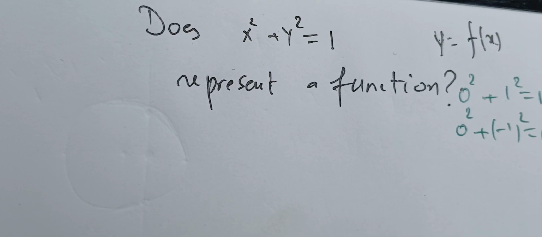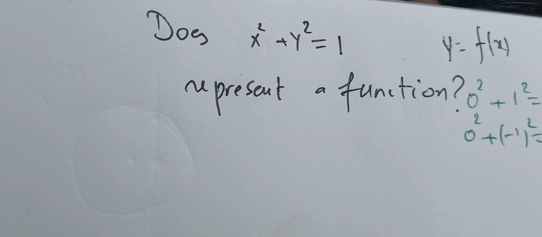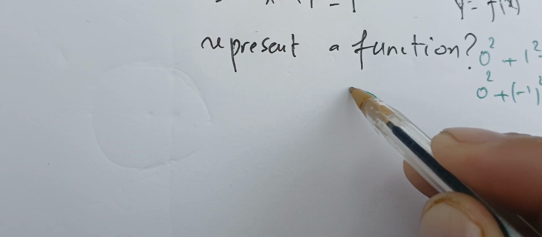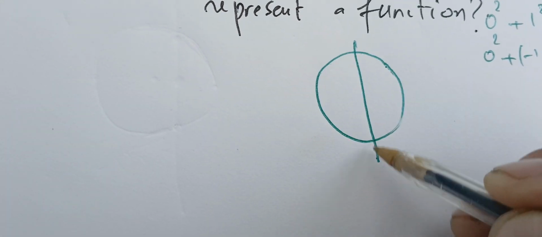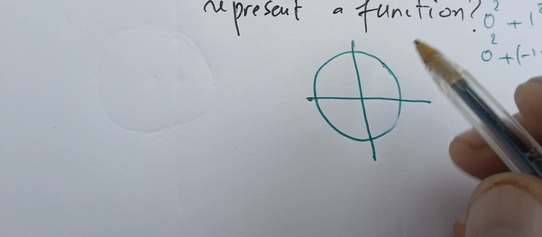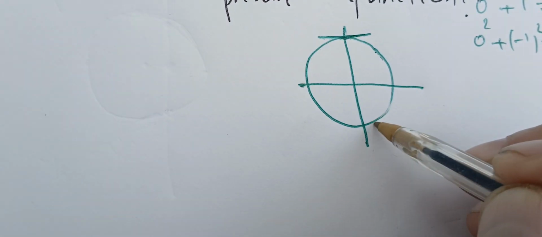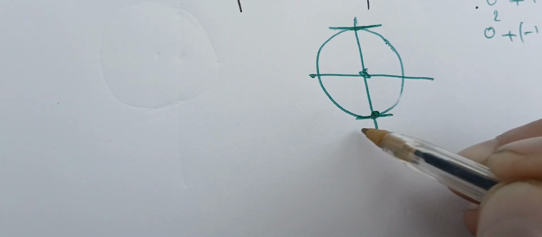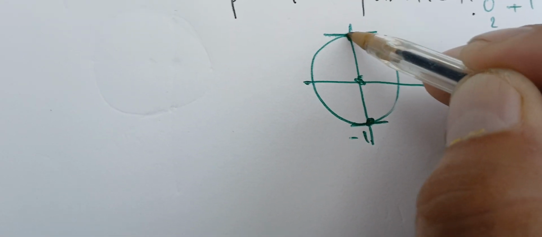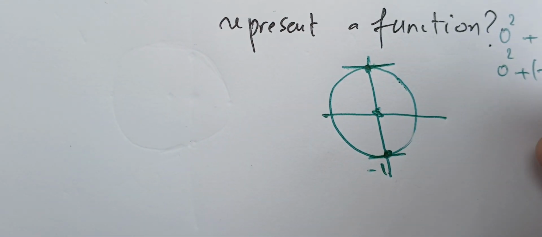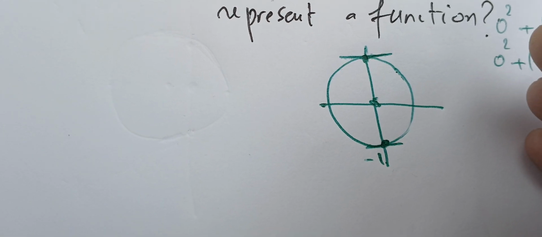Another way that we can do here, which is the easiest one, is that we know how to graph this one here. It's the unit circle centered at 0, 0 and having radius 1. Okay, here we see graphically that the 0 can have this image, which is minus 1, and this one here, which is 1. And this means that it's not a function.